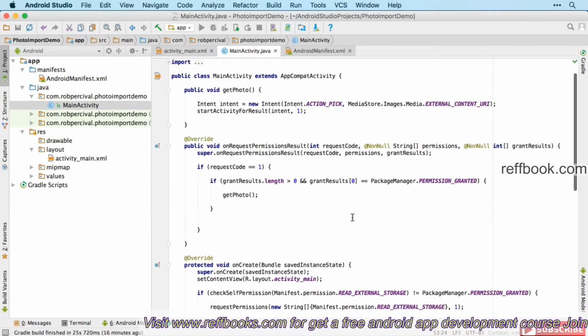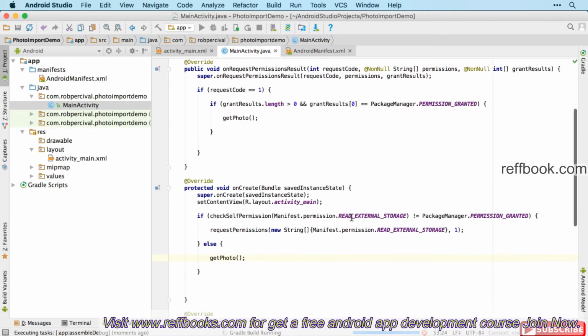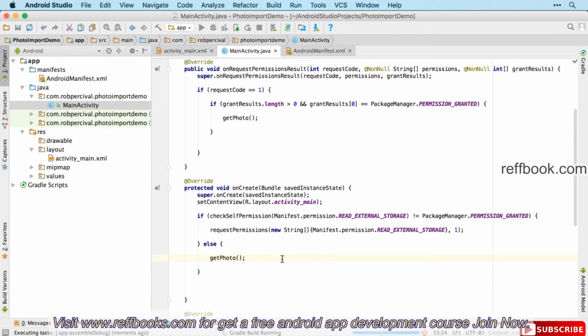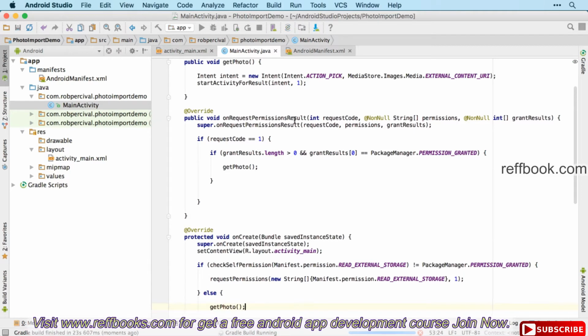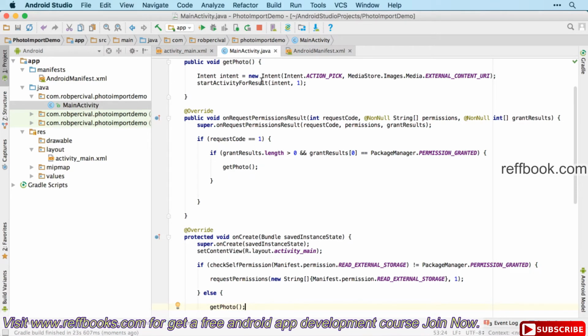Alright, so that's a new addition for Android Marshmallow. Just like with getting the user's location, we have to explicitly ask for permission. So we're checking to see if permission is already granted, and if it's not, then we're requesting it. And if that's not the case, i.e. permission is granted, then we're getting the photo. And then once they've said yes, the onRequestPermissionsResult method will run, and then we're checking to see if we've got permission then, and if we are, then we're running the code to get the photo.